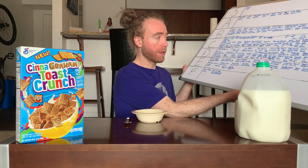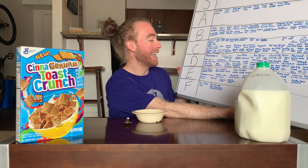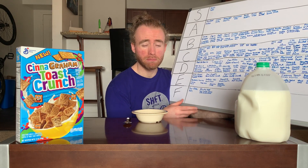We're pretty much caught up on all the others. At C rank we have original Cinnamon Toast Crunch, French Toast, Chocolate Churro, and the Dulce de Leche. At D we have the Chocolate Toast and the Apple Pie, and at E we have the original Churro and Sugar Cookie Toast Crunch. So a decent sort of range for all of these.